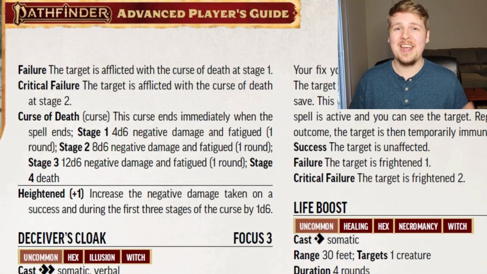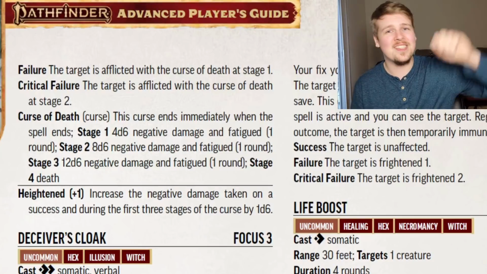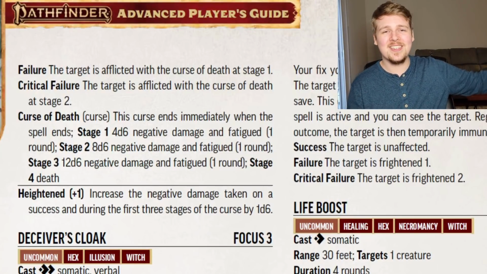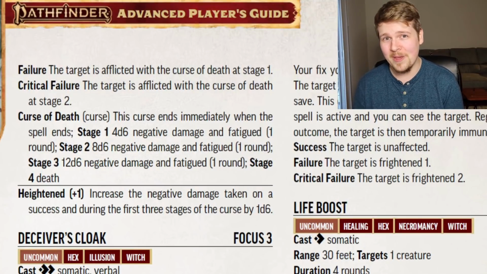And every 2 levels, the damage goes up by 1d6 on every single stage. So it becomes 5d6, then 9d6, then 13d6. This scales well. This is a fun one. This would be my bread and butter if I made a witch.